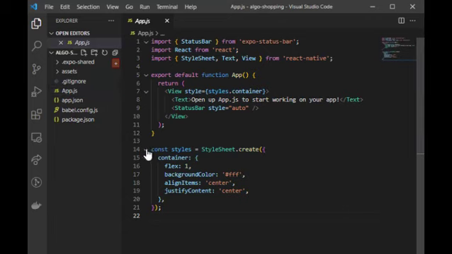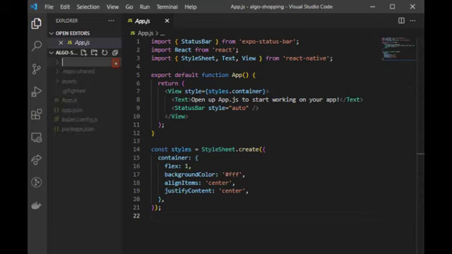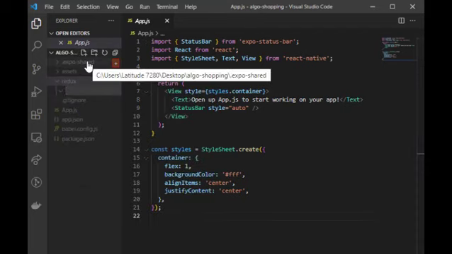Now let's begin developing the application. The first thing we're going to create is our Redux setup. Redux is basically a state management library, so we're going to use it to handle all our state management and logic. The first thing we're going to do is create a new folder here and call it Redux. Inside this Redux folder, we're going to create a folder and name it Actions.